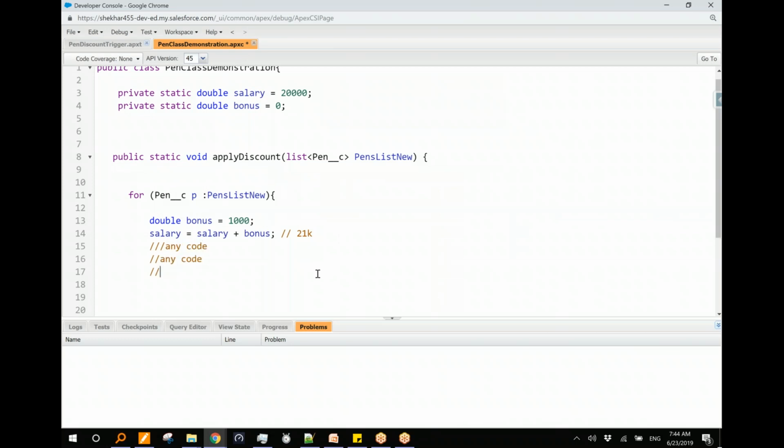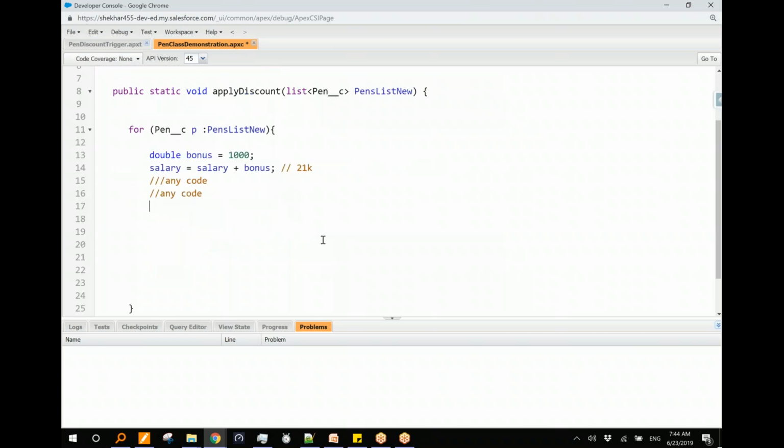Okay, and again after that, we are changing the salary, let's say we are modifying the salary to 5000. And here any code we are writing, and now we are writing this value again. We are performing some kind of calculation like this. Okay, now save it.